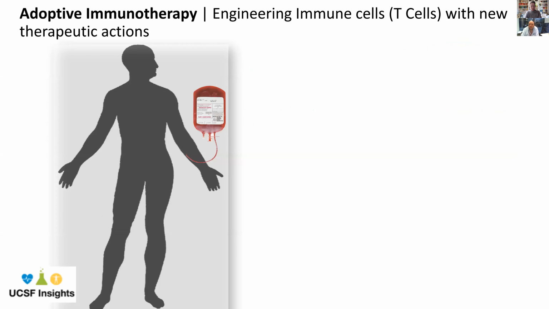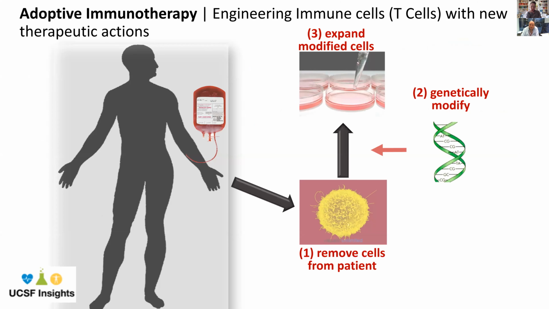So this is called adoptive immunotherapy, and the concept is that you can take cells, T cells in this case, out of the body of a patient. You can engineer them so that they have, in this case, chimeric antigen receptors, or CARs, to recognize an antigen on a B cell. And this recognition, when you put these cells back into a patient, leads to activation of these engineered T cells to do what T cells do, which is kill the cancer cells. So this was a truly breakthrough moment.